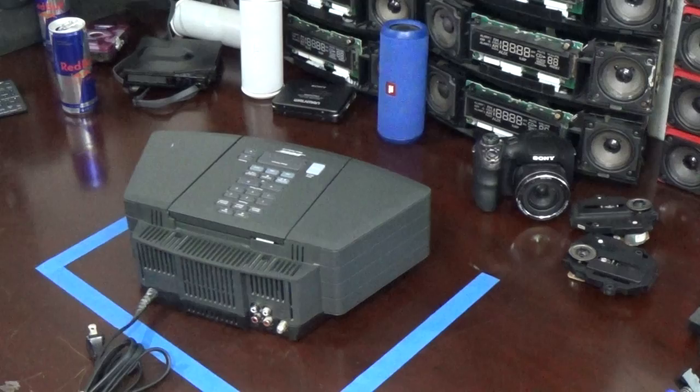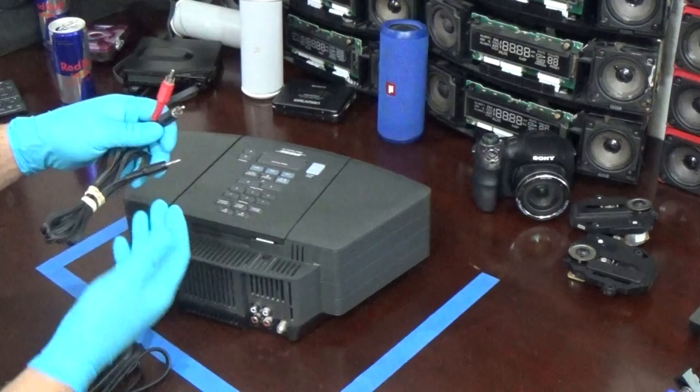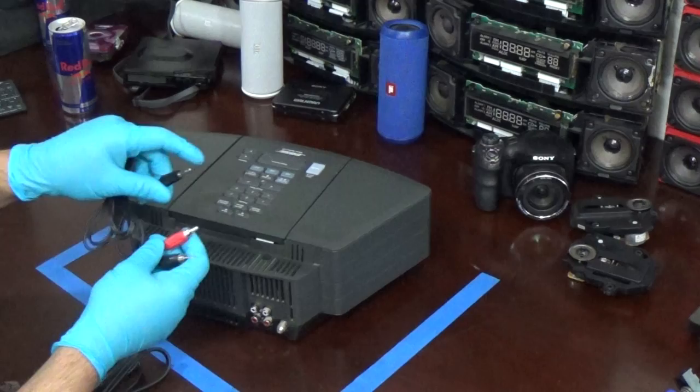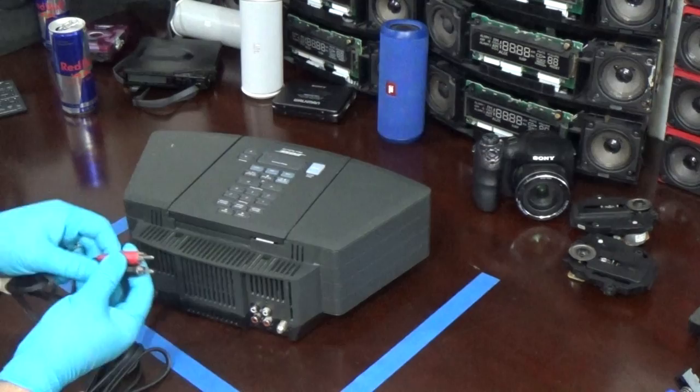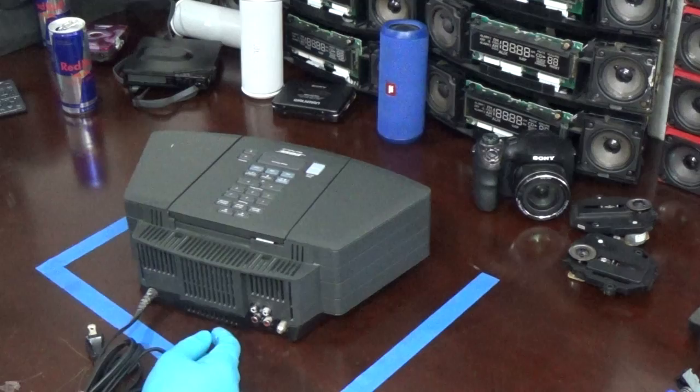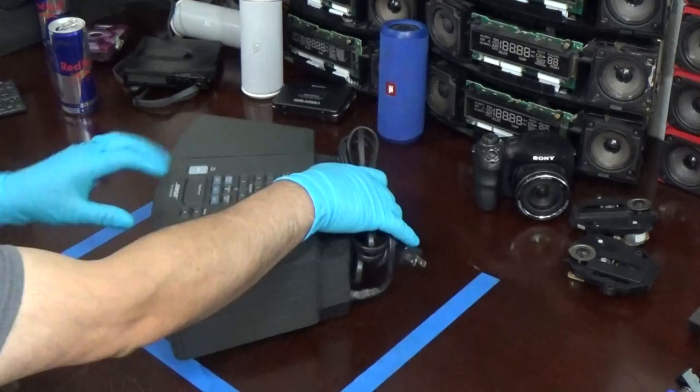If you're trying to hook up a phone or iPod or whatever on that, you're going to want to get, I don't have some of the high-end ones for these, I've got these cheap ones, and what'll happen is they have a lot of interference, but you'll plug these into the unit and this into your phone or iPod. Anyway, you don't want these cheap ones, not just because of sound interference. Worst case scenario, they actually break and stay in your unit, or they damage your jack there. So that's pretty much it in a nutshell. We're gonna turn this sucker around.